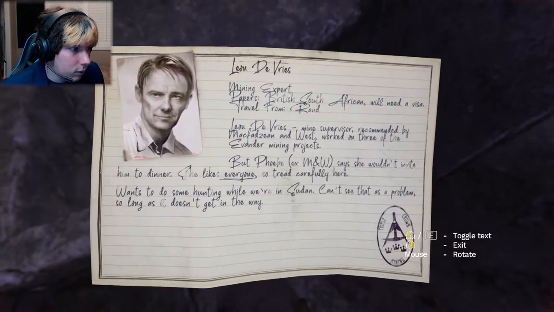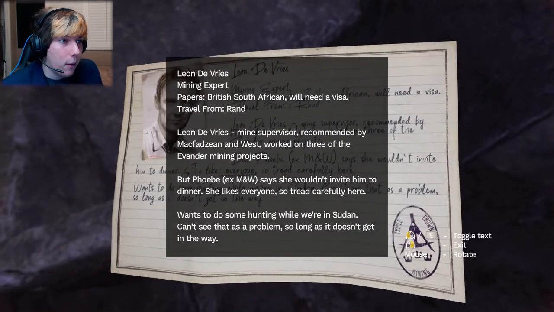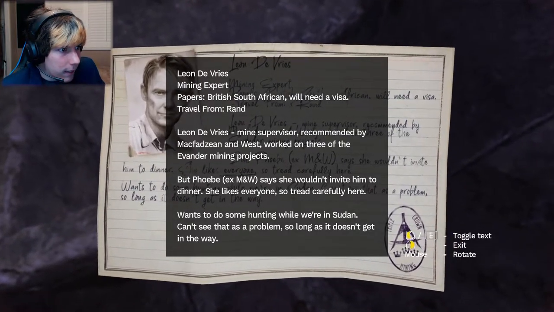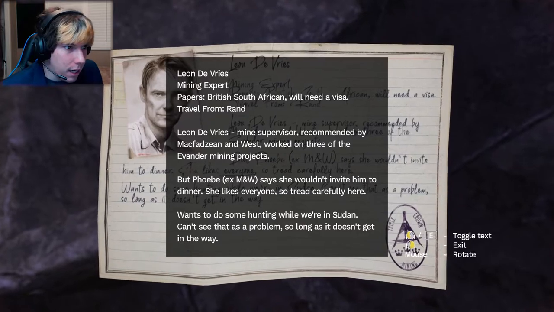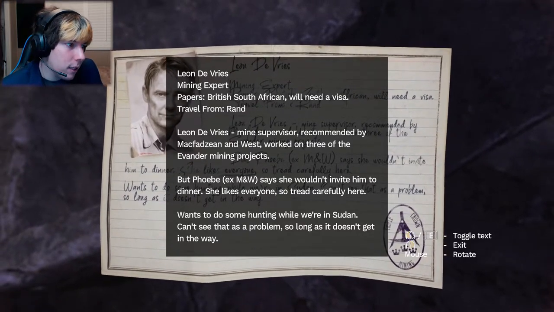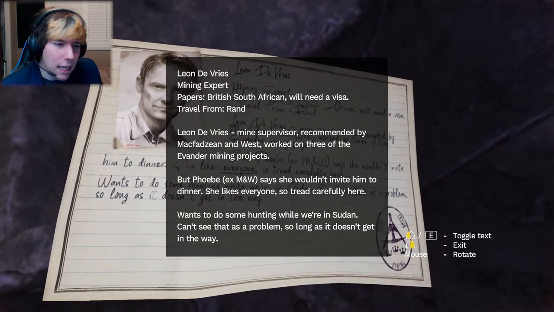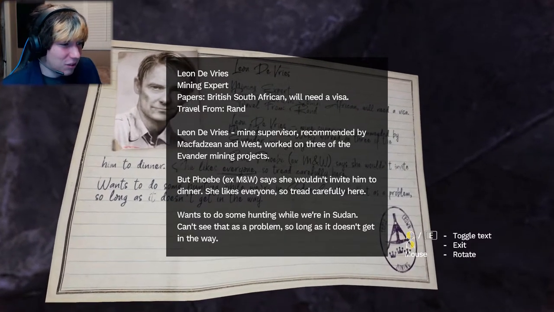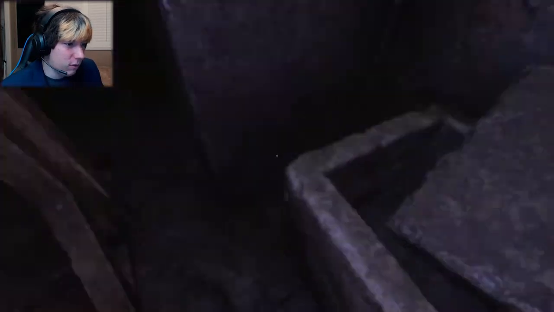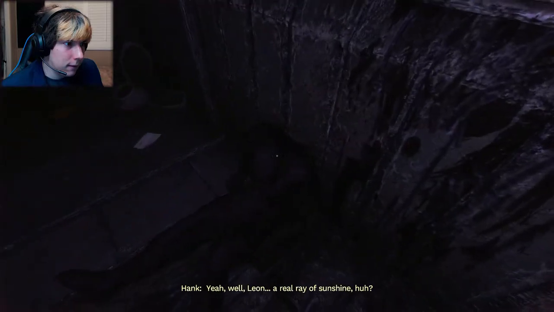What do indeed? Who's this? Oh, it's Leon, who I honestly don't know a whole lot about. He's a mining expert. He is the mine supervisor recommended by Mac Fredzadadadadad and West. Worked on 3 of the Evander mining projects, but Phoebe says she wouldn't invite him to dinner. She likes everyone, so tread carefully here. Yeah, it kind of seemed like Leon was a bit of a downy Darko. Wants to do some hunting while in Sudan. Can't see that as a problem, as long as it doesn't get in the way. Yeah, well, okay. Leon, a real ray of sunshine, huh? Not really.